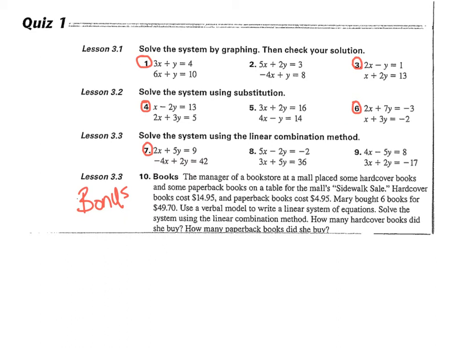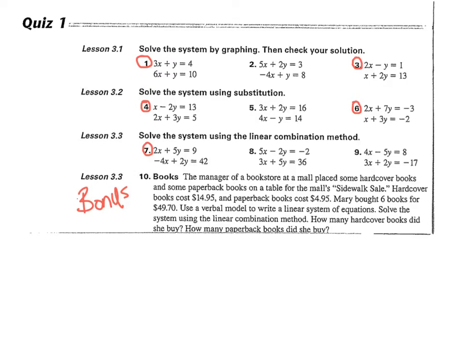You are allowed to solve the system any way you want. You could graph it. You could use substitution where you solve for one letter and plug it back in. Or you could use combination or the elimination method that we have talked about. Okay? So I'm letting you choose, and there's really not a whole lot else I can describe to you other than I could maybe give you a hint on what I would choose on each one of these.